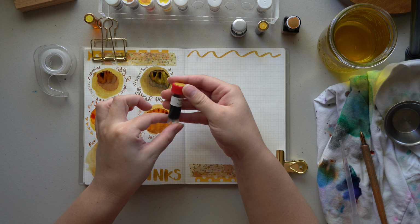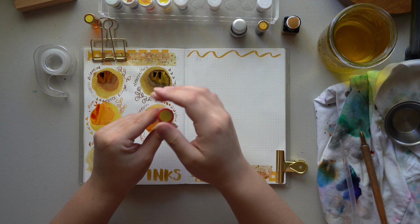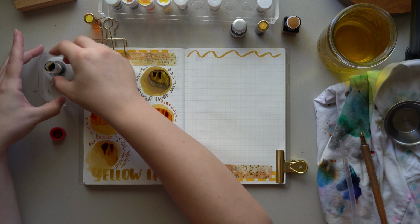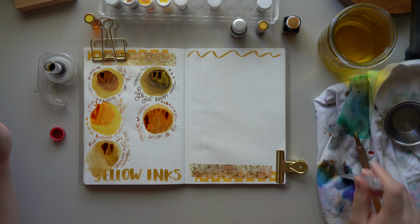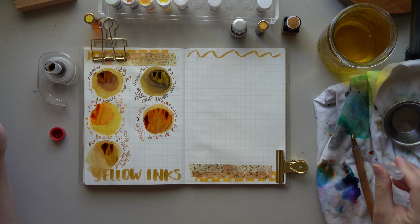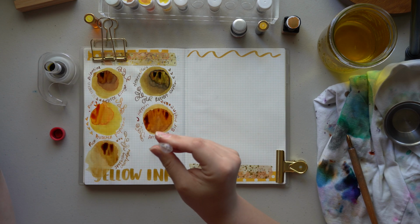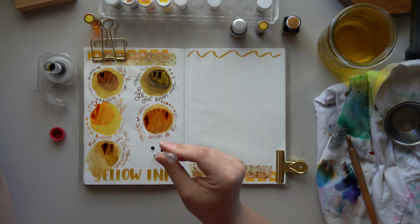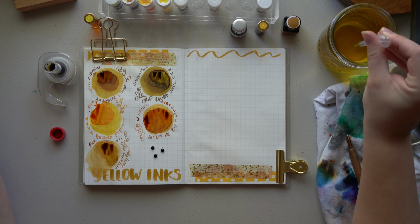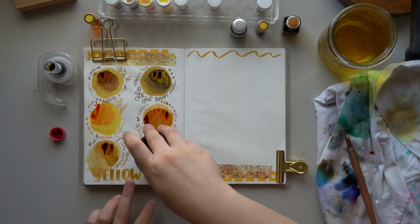The next ink we have here is 3 Oysters Delicious Mustard, and I'd have to say this is probably one of my favorite yellow inks. 3 Oysters Delicious Mustard is a gorgeous shading ink. I'm just going to say that right now. I actually used this in my August currently inked video and my progress reports, and I didn't write with it as much as I probably should have just because I had so many other colors that I prefer to write with than yellow. But out of all of the yellows, this is one of my favorites.